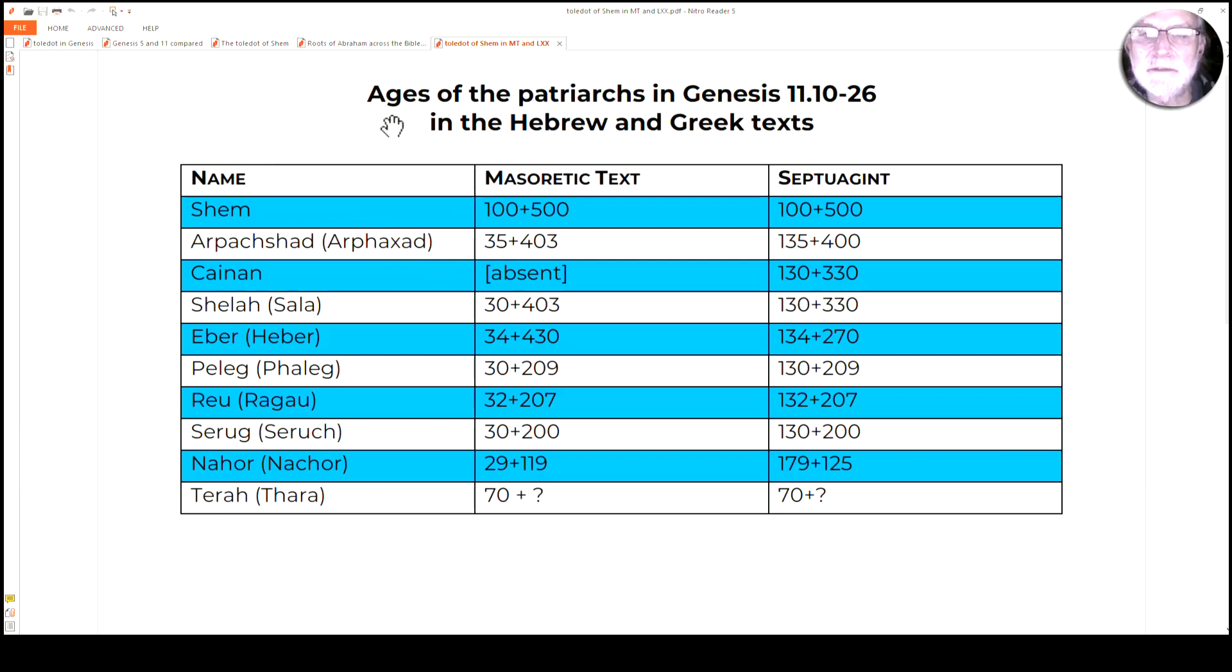But what's important about all of these as we look at them is it is showing a sense of continuity, that there's this link between this time of so-called primeval history of these early events without any particular important characters other than Adam and Eve and Noah, and then establishing a link to something that we might call history in the sense of family stories in relation to the peoples around them, in particular places that we could actually put on a map. That's not to say that the stories we're going to look at are quote-unquote historical in the sense that they have some relationship with what really happened, but that's a question for another time, and we'll get to that a little bit next time as well.